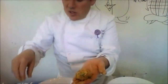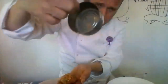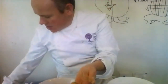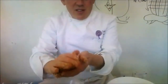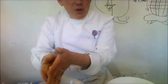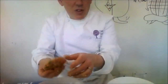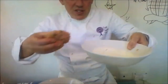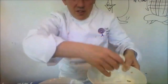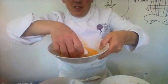And you'll flatten it, or you can use a cutter to make it the right shape. Or you can even use the old tin itself, reuse it. Okay. So I've got my patty. I'm going to make that one actually slightly bigger, I think. There we go. Now you can use your hands, and say if you don't want to do that, you can just use your hands to form a patty. Then to coat, we're going to do three things. First, the flour. Cover it with flour completely. Okay. Once you've done the flour, we're going to move on to the egg.